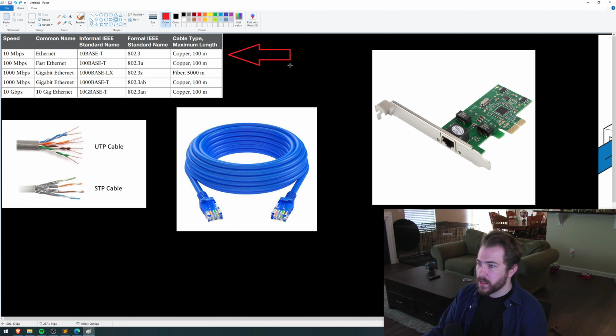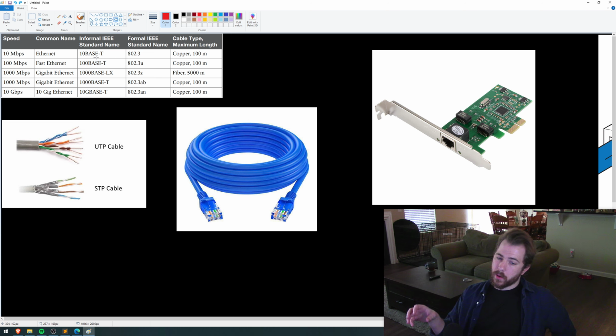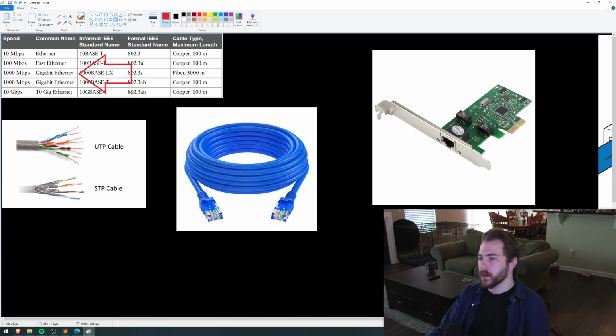As you can see with the different types of Ethernet, there are different bandwidths, and they're also referred to by different names. So we can call them 10BASE-T, 100BASE-T, 1000BASE-T, or we could refer to them by their common names: Ethernet standard, Fast Ethernet standard, Gig Ethernet standard, and 10 Gig Ethernet standard. These are more commonly used in the actual networking equipment itself. Like a Fast Ethernet interface, you can expect it to only handle 100 megabits per second. But that is a common terminology to use.